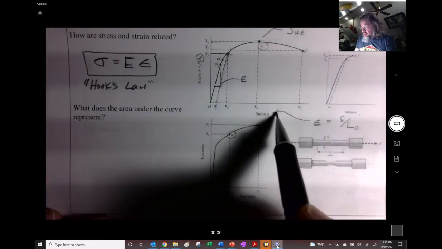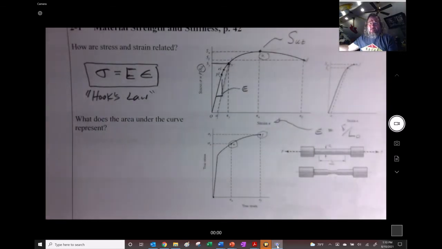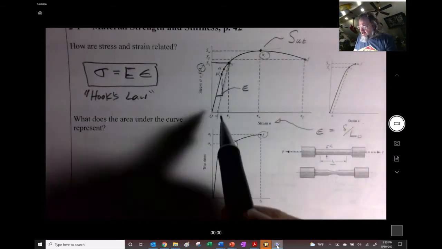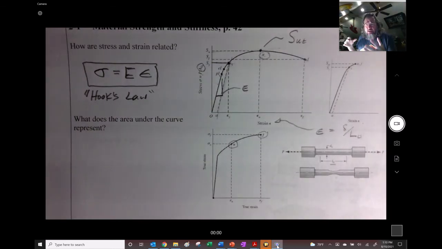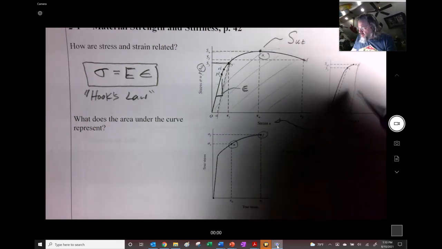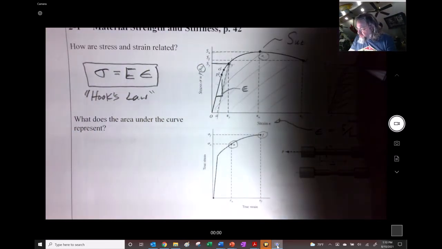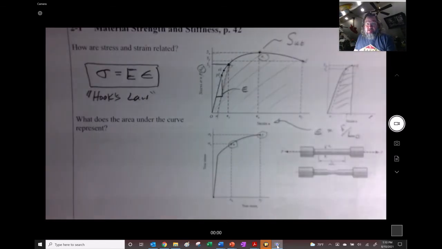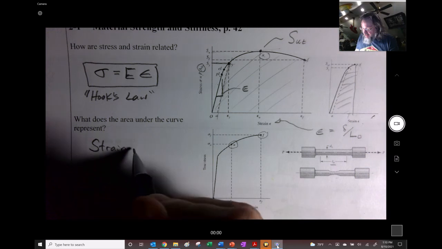But this guy is for that curve. Now, I think it's an important thing to keep in mind when looking at these curves right here, that there's an engineering property that can be gathered from the area underneath these curves right here, right? So we could draw a straight line down there. And we could say, what does that represent? And you could actually answer with a couple different things. But the main thing I would say is it's strain energy.